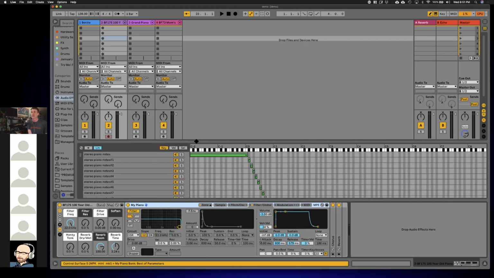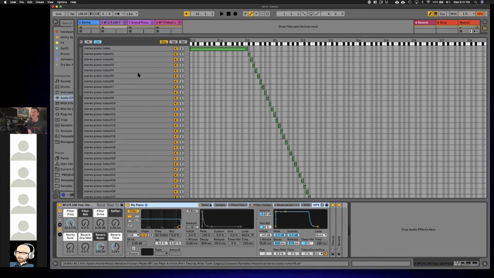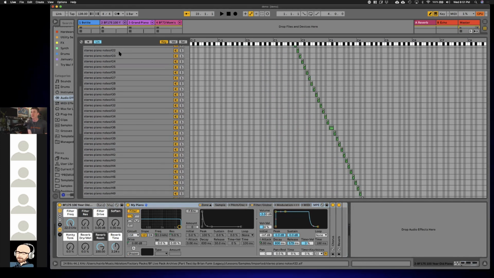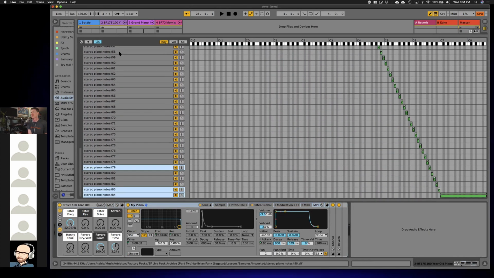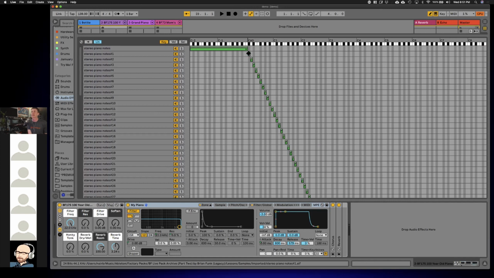So when I turn this back into its original form in sampler, what you can see on this piano instrument is I sampled every single key, just about. I think just about anyway. And I just put each key to correspond with a note.